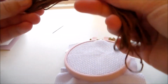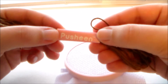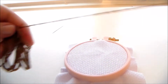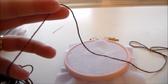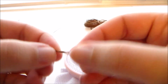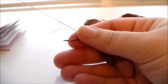Then we're going to take our embroidery floss and find the end. I like that they put the little Pusheen logo on the sticker there. That's really cute. Oh, there it is. And it said to cut a piece that was like 18 inches long. I'm just eyeballing it. So there we go. And then pull it apart so that we can see the strands. Okay, so we just need one individual strand, and we'll pull it through.